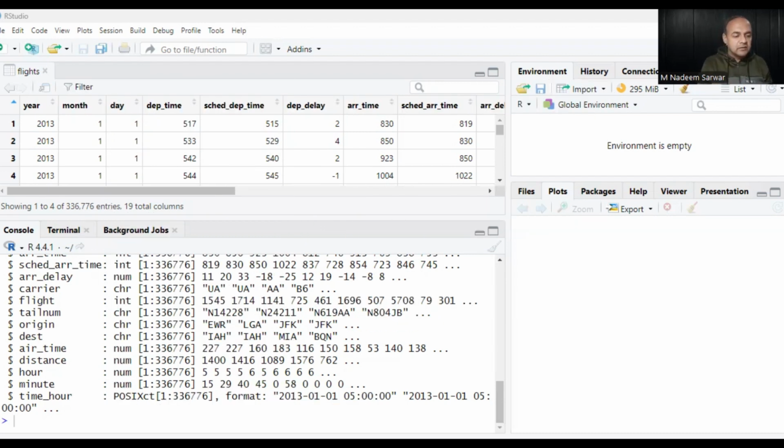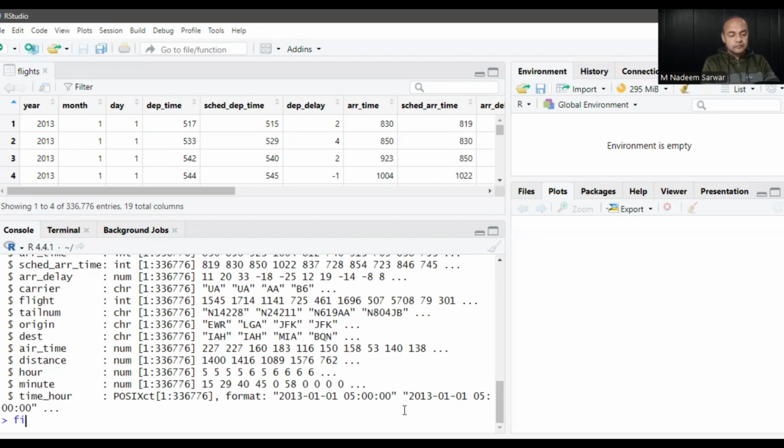So let's work on this. We have the data. If we want to filter this data and get information about only those flights which are late by more than 2 hours, how can we do that? We can use filter, and the first argument will be the data.